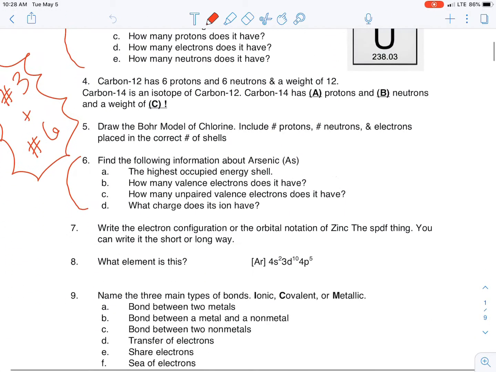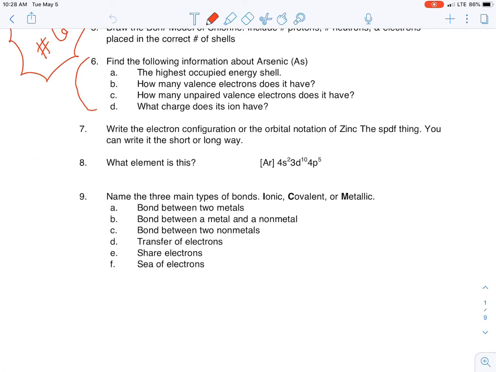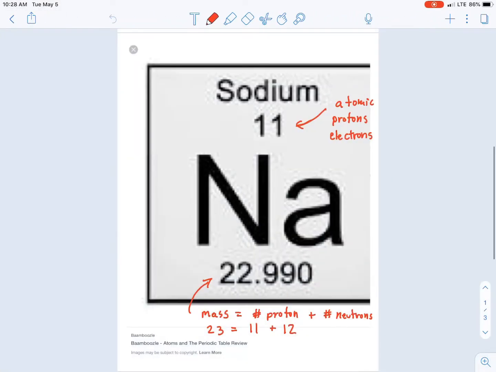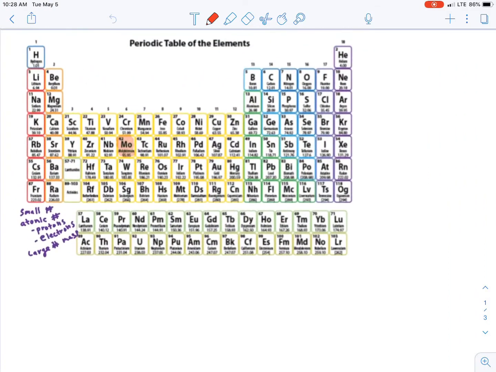Okay, now, the next question we're going to look at isn't the next one in line. We're going to look at question number 6. And the reason I'm doing number 6 is because it fits with what I have information-wise in front of me. So I don't have to get this table back out here in a second. And so it wants to know how many energy shells I have. Now, I'm going to pick sodium again because I have that huge block of sodium. Yeah, that's pretty funny. Okay, so let's look at sodium.